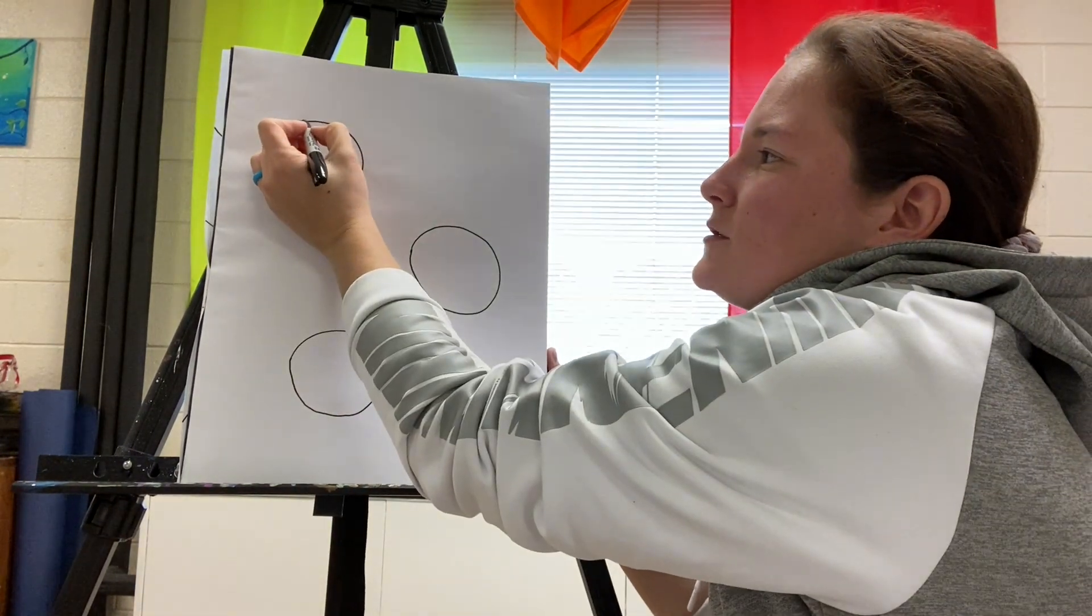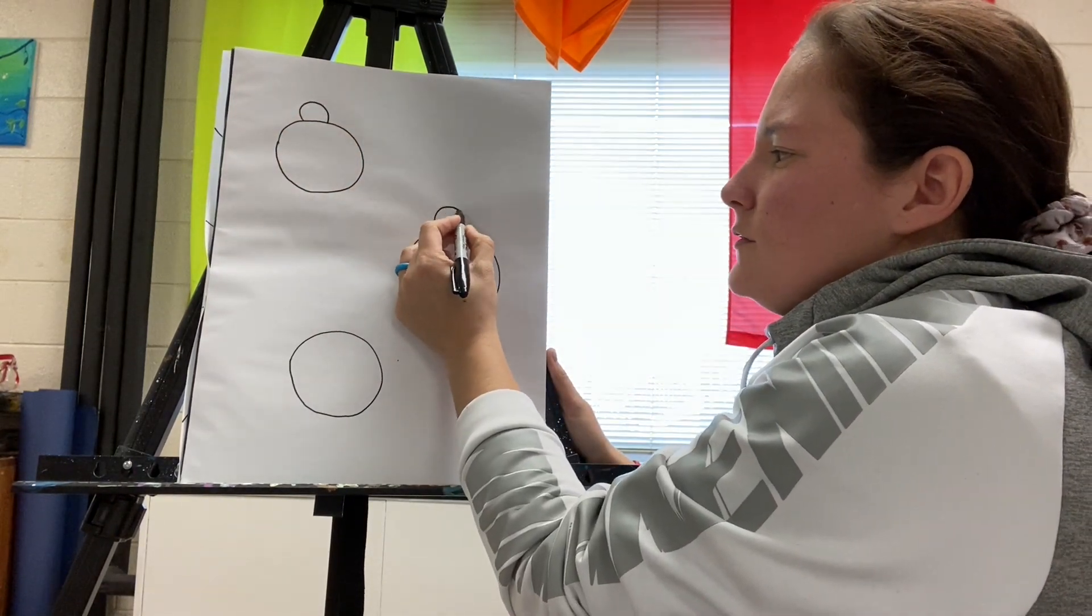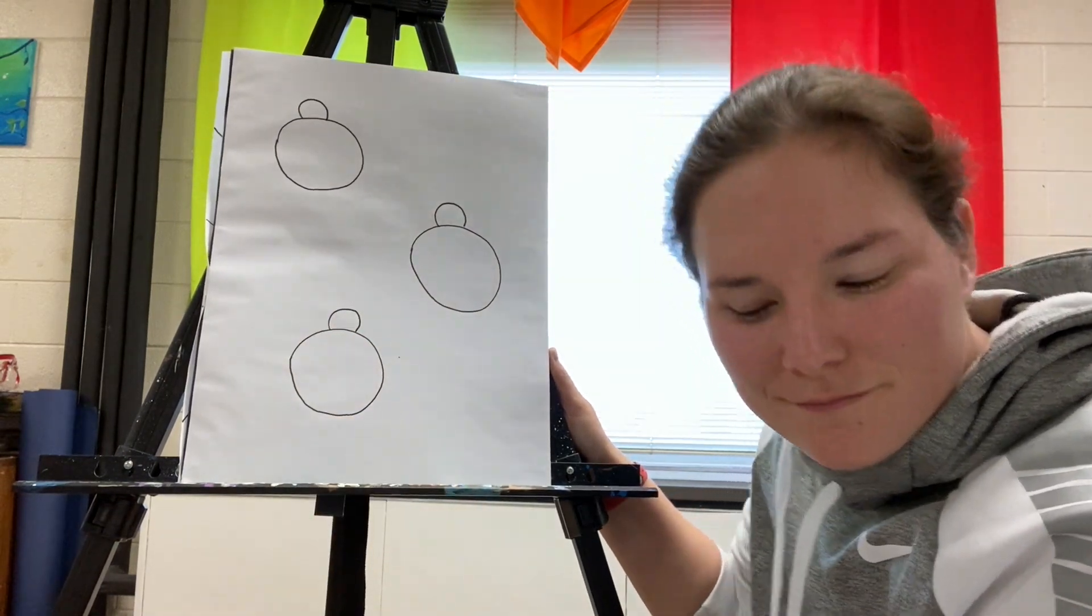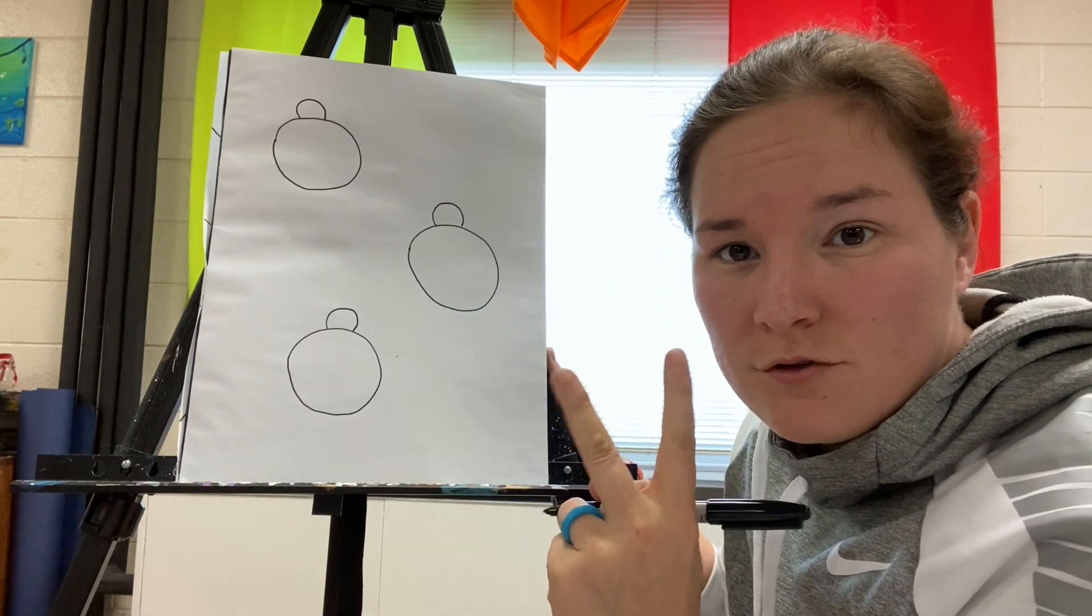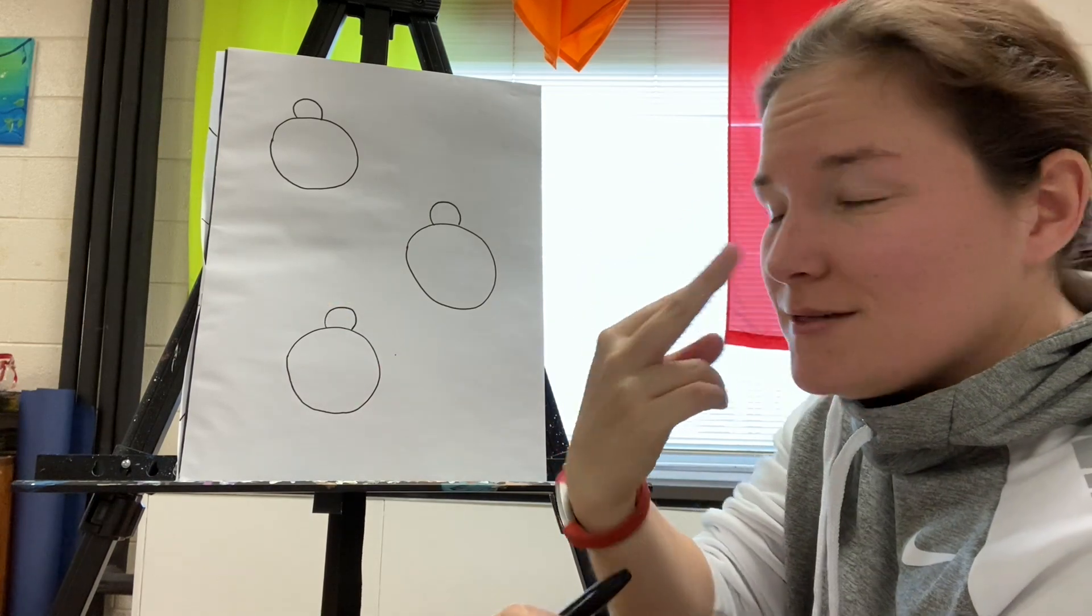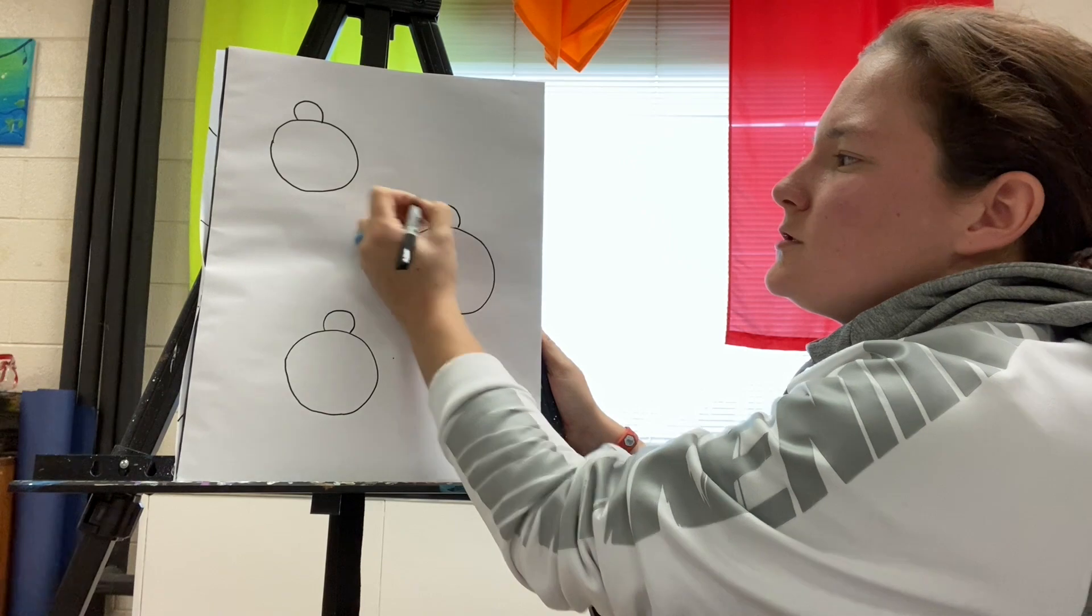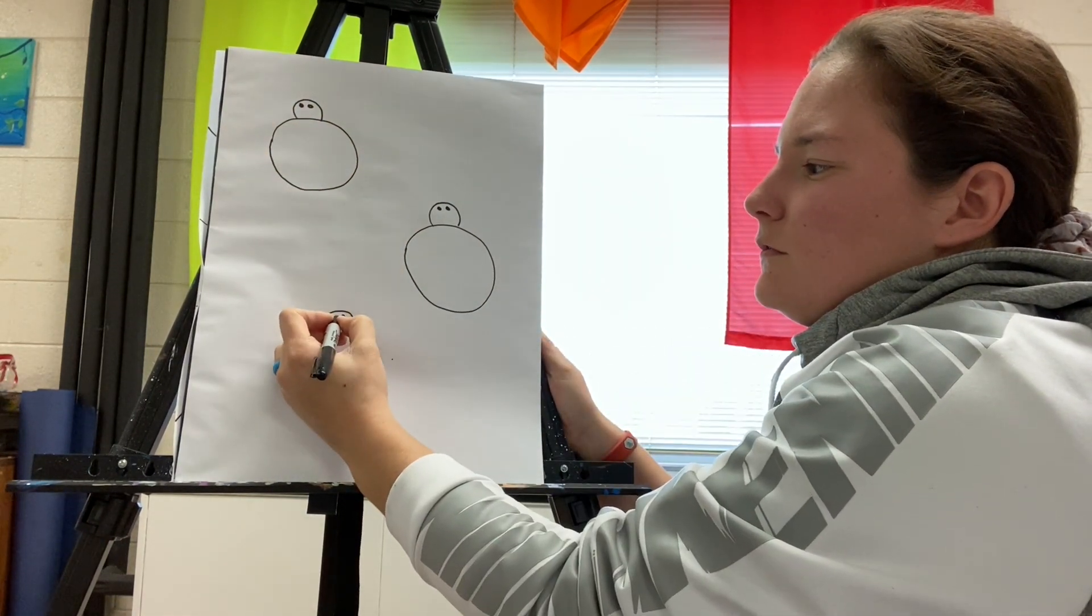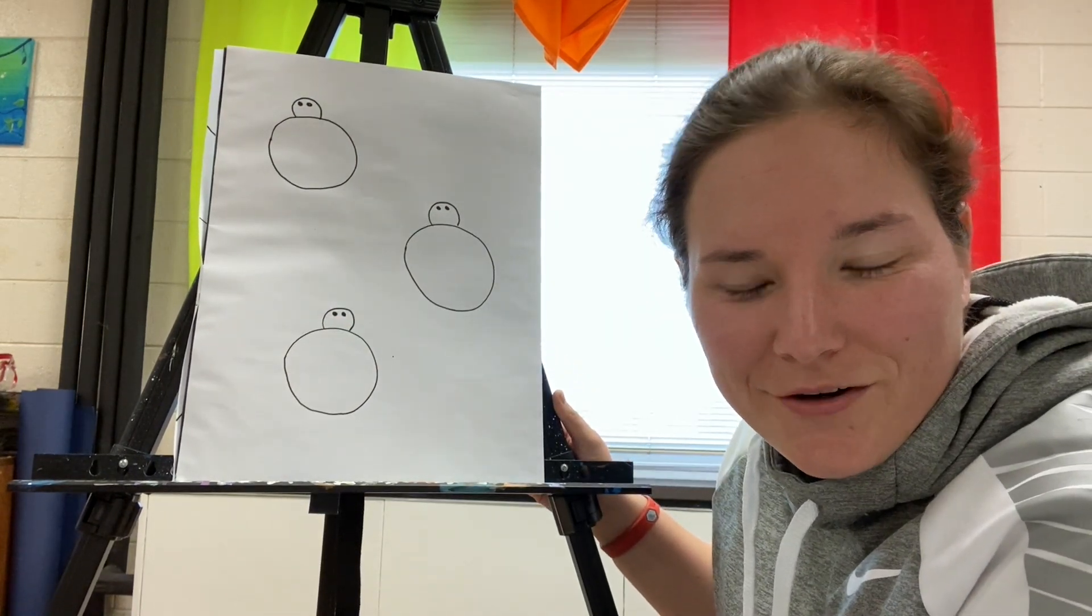Let's go ahead and add his head for each one. So at the top, I'm just going to make a little rainbow line, little half circle that pokes above the circle I've already drawn. Just like that. Now I'm going to go ahead and put two eyes. Our sea turtles have two eyes. I'm not going to see its mouth because we're looking down at the sea turtles, but I can see its eyes. So two eyes on each sea turtle.